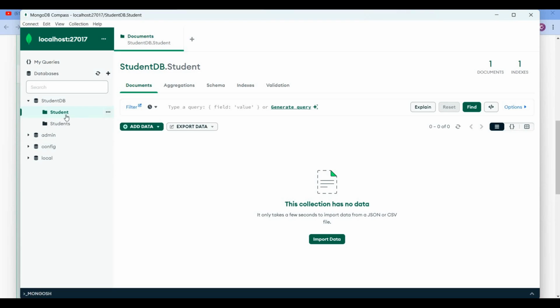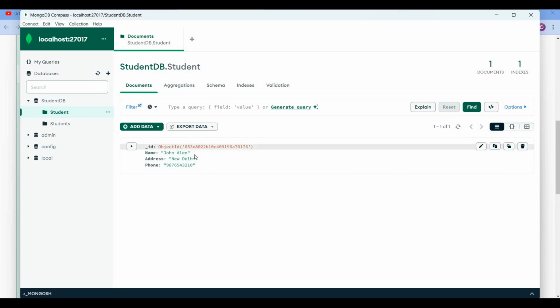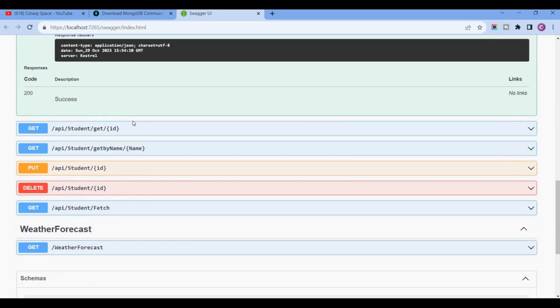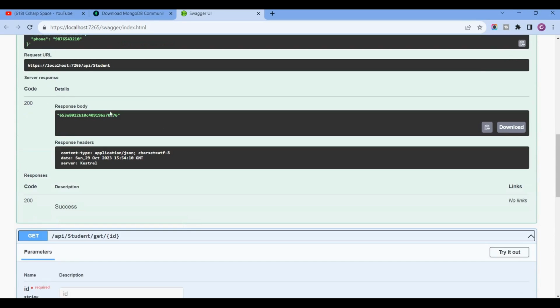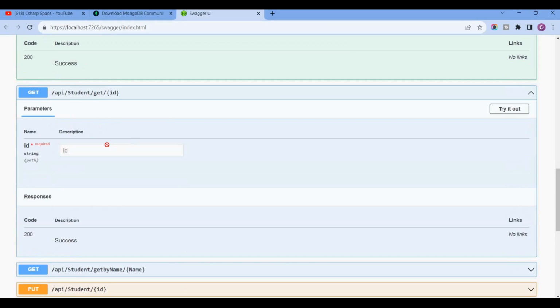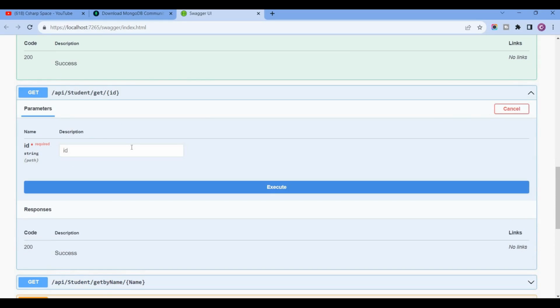Here you can see that the collection is created, and if I refresh, the record is created in this MongoDB database.